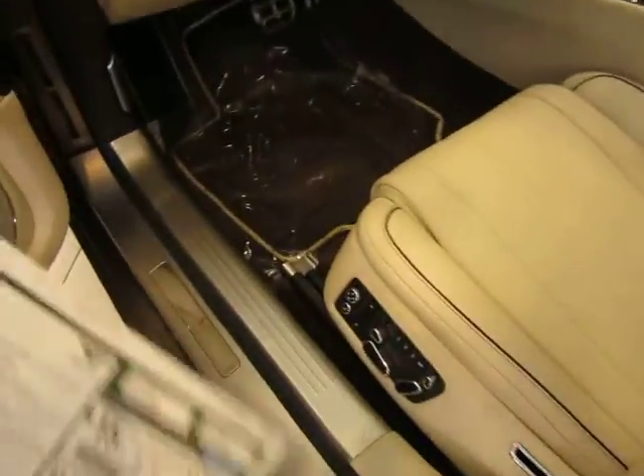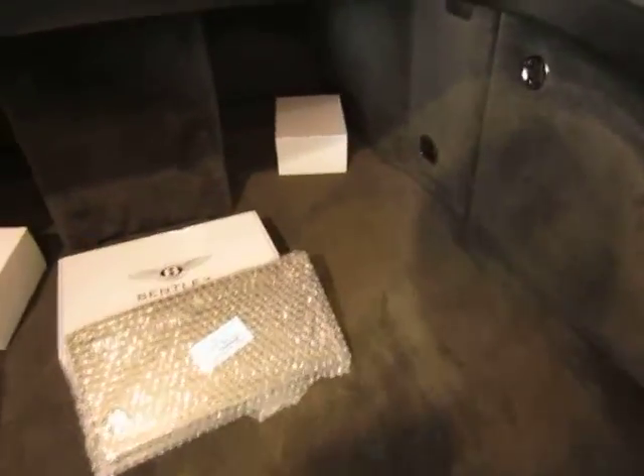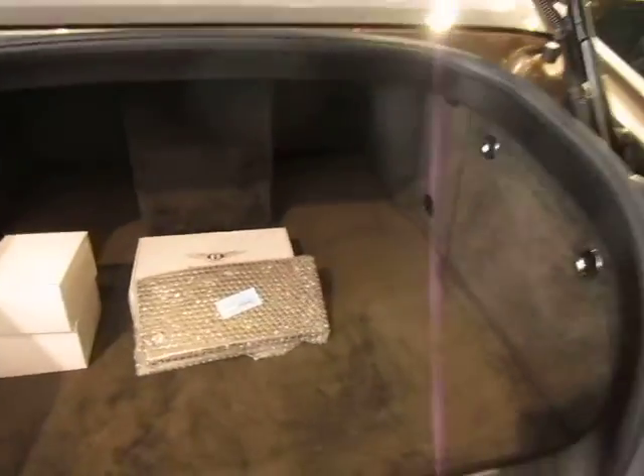Let's open up the trunk and have a look back there. The refrigerator is accessible in here. Controls for the headrest for the DVDs. Battery charger and front license plate bracket. Really huge trunk like your present car, though you lose a little bit of trunk space for the refrigerator.